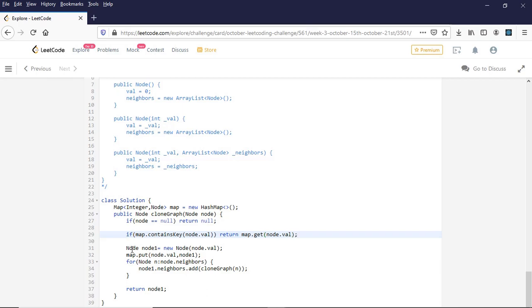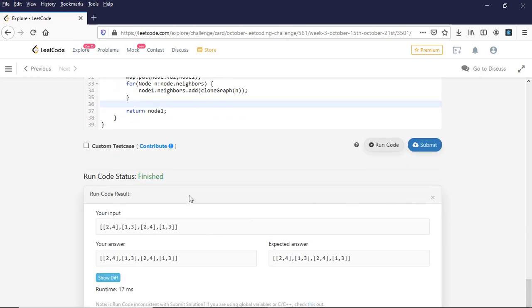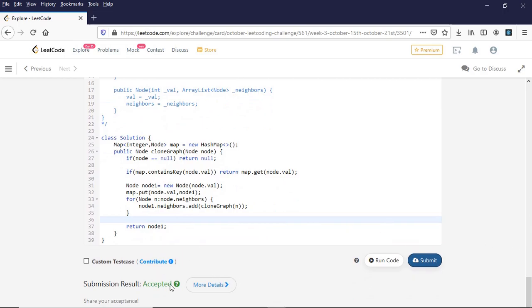Okay. So this way it won't create a new node or it won't recursively call the clone graph, right. We are passing the same reference of the node that we created. Okay. So if there are 4 objects or 4 nodes, it will only create 4 nodes and it will pass the reference of that 4 node to be added as neighbors in all other nodes. Okay. So let's submit this code and see whether it works fine. So the test case executed properly. Let's submit this and the code is accepted.